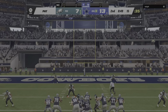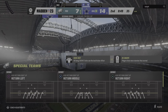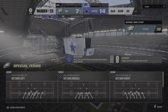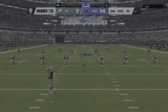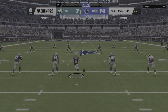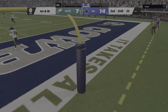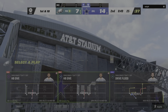Yeah, great job to put themselves in front, and now see on the sideline, special teams defense scrambling, saying we want to preserve this for the final moments of this second quarter. The kick team out there for the Cowboys as they run up to send this one away. And that one will bounce out of the back of the end zone, so we will start here at the 25.